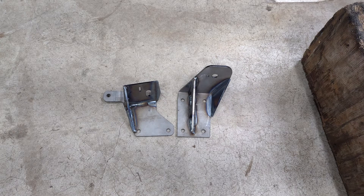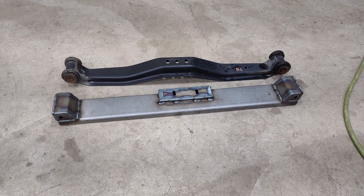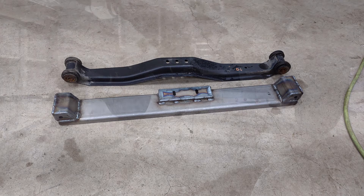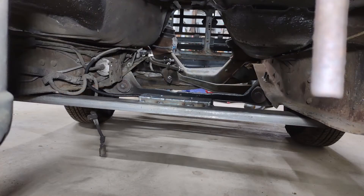What we end up with is these nice motor mounts. I designed this stuff up in CAD and sent it off to a local fab shop to get cut out and bent. I did the welding on that - it was kind of a prototype, there were some clearance issues so I had to go back in and grind some stuff down. We also have the transmission cross member, which I was pretty pleased with how that turned out. It's a bent plate that turns into channel iron with a nice angle in it to match the angle the transmission is laying at, going right into the factory frame spots for the factory cross member.